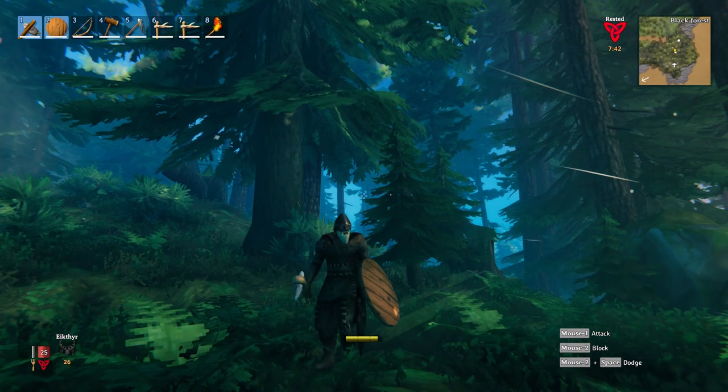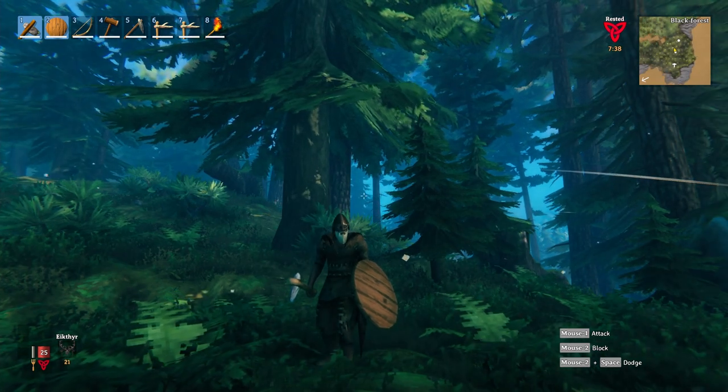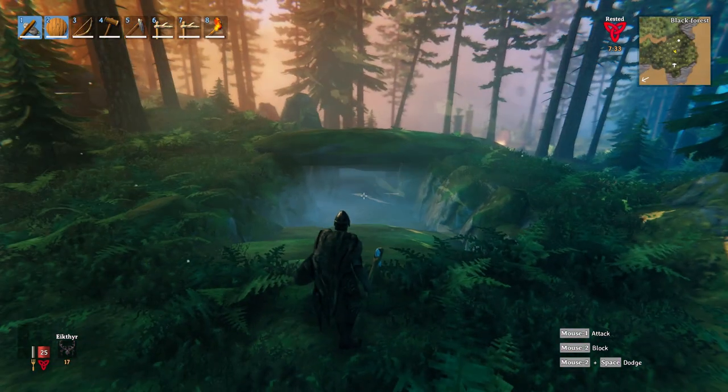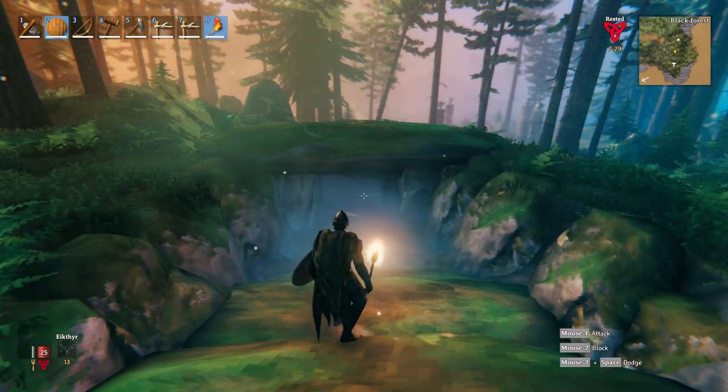All right, so we made it back. We ran all the way back to base. We went and upgraded some of our things real quick. We upgraded the axe. We upgraded our bow. We went and repaired everything. And now we are back to the cave and we're going to go and explore it. See what's popping in here.